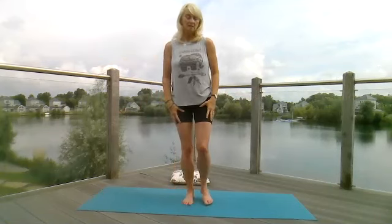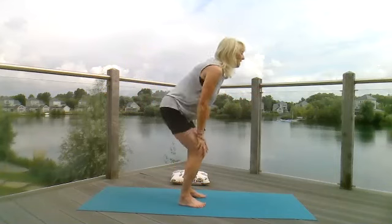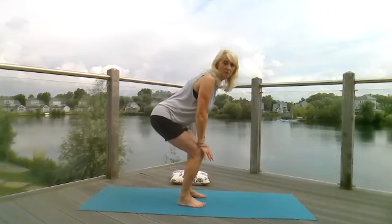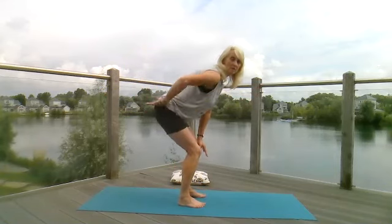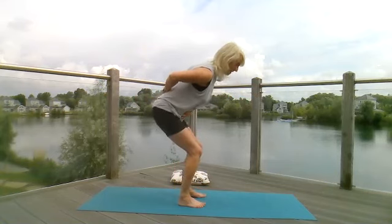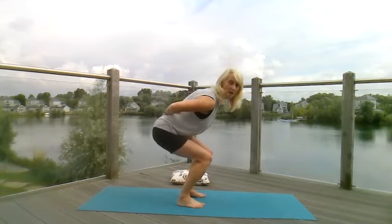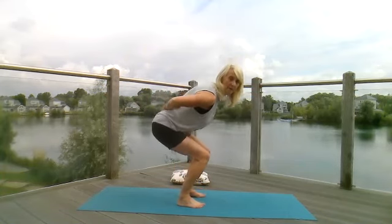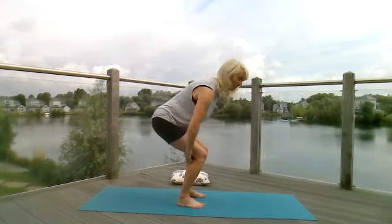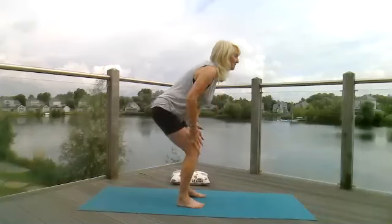Coming into Utkatasana, chair pose. The feet are hip width apart. Slide your hands down your thighs until your bottom's down. You might want to just tuck that tailbone under to give you that stability in your back and your belly. You're not going to go too far, but kind of about here, so your bottom and your knees are nice and comfortable. I'm going to take the hands now beside the knees.